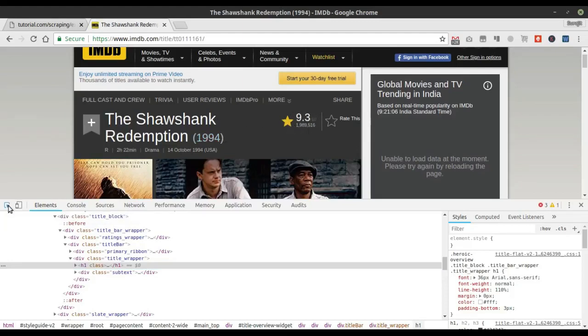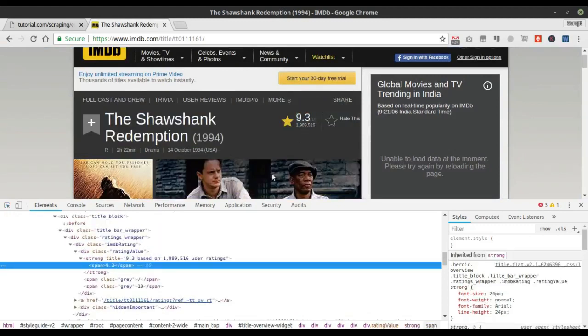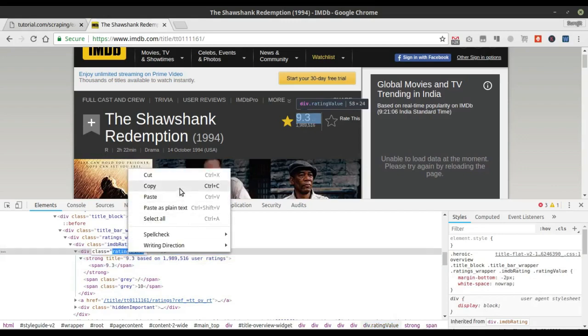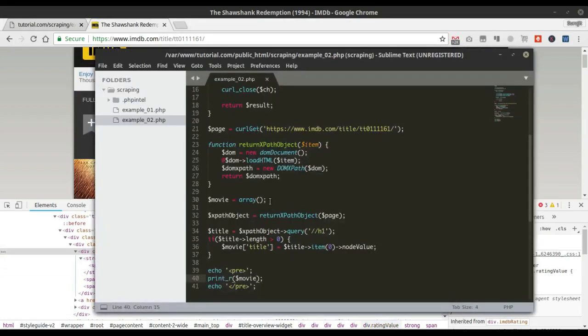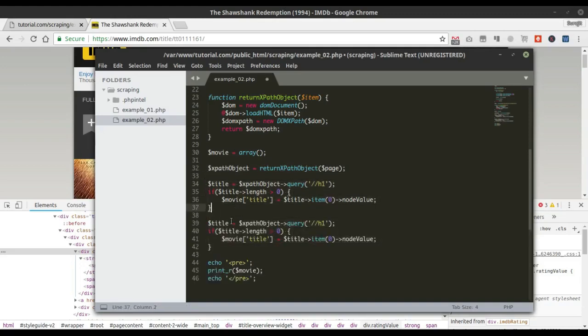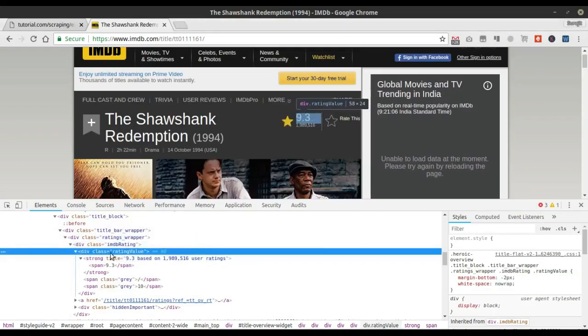After that we will get the rating. So to get the rating we just need to see what our rating value is. We just need to copy this and duplicate this title, and after duplicating we need to make it rating. Inside it you can see that we have a div with class ratingValue.